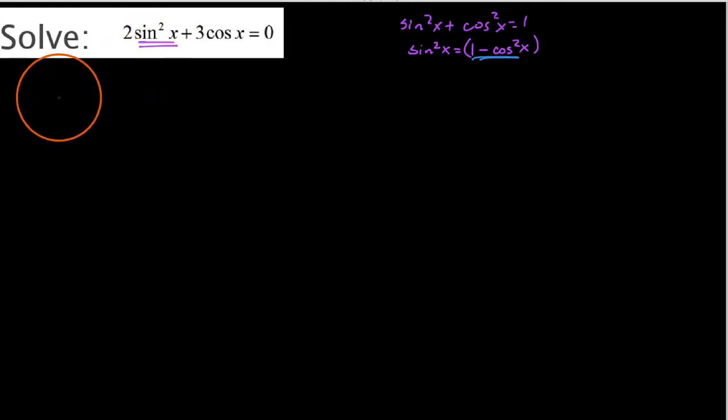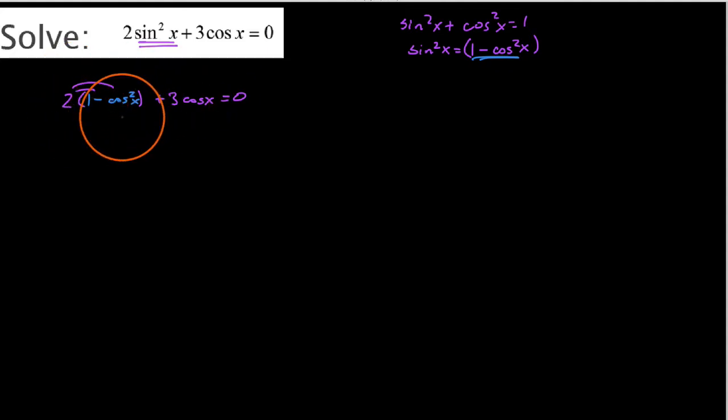So we've got it set equal to 0. Let's go ahead and make this substitution. We say plus 3 cosine x equals 0. And now we'll have 1 minus cosine squared of our angle. So now, like any algebraic equation, when you get it set equal to 0 and you want to solve it, and you have things in different powers, let's go ahead and clean this up and then try to factor it and set each individual factor equal to 0.